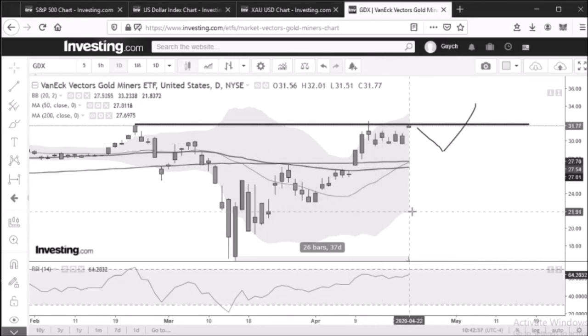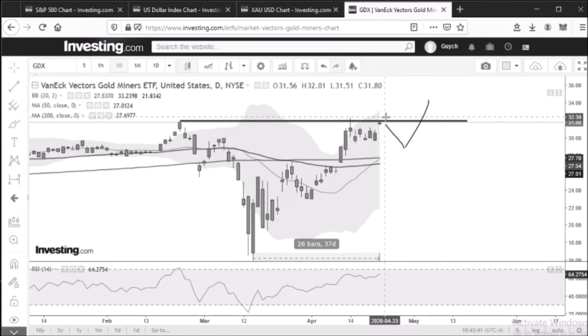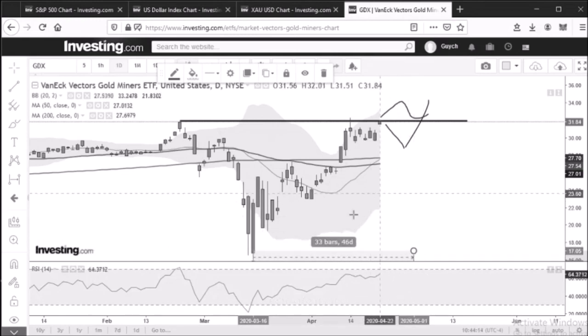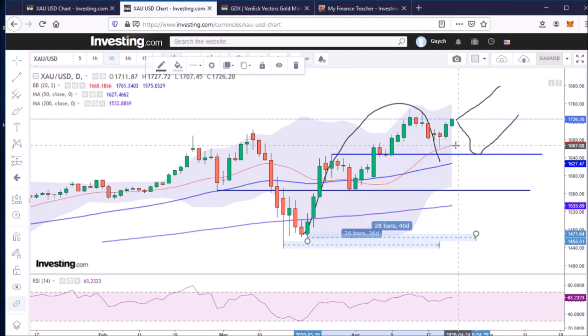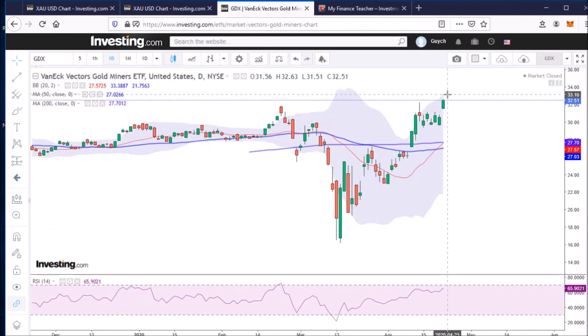On the other hand, we are still very early in the ongoing intermediate cycle. So there is, I'd say, a 40% chance that GDX just continues to push higher from here, breaking through $32, maybe retesting it over the next several days. That retest will actually give us a short-term cycle within the normal duration of, say, 1.5 months. The last candle we have for GDX is on the 22nd of April. Looking at the gold chart, we see that the 23rd of April is another green candle, meaning that once the markets in the US open, we might see GDX slightly higher, possibly poking through that upper range of the Bollinger Bands.